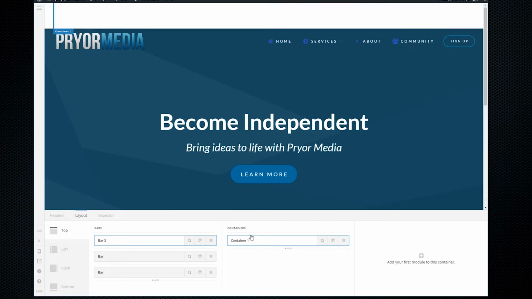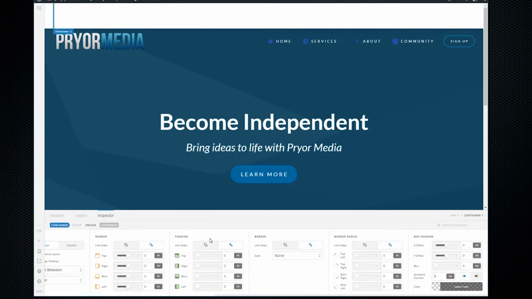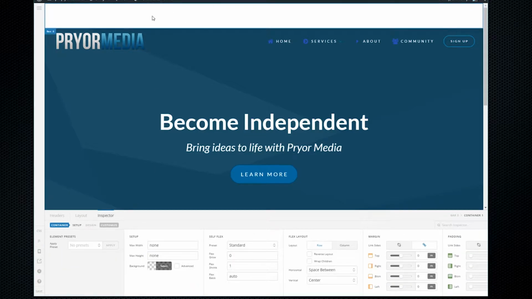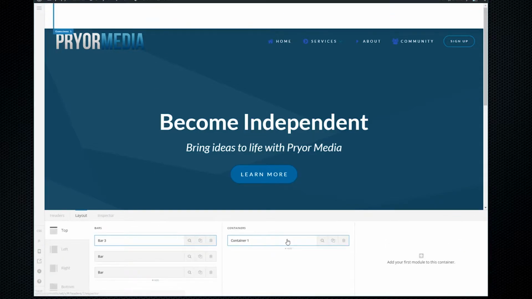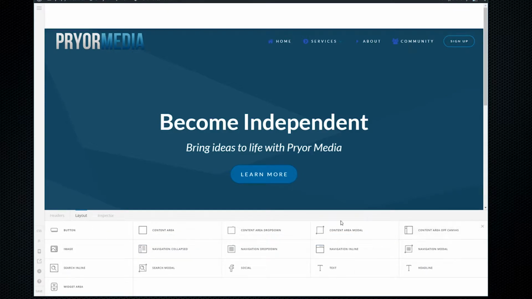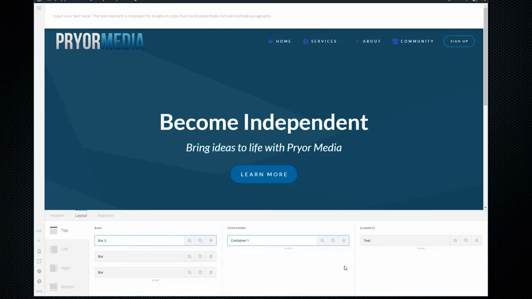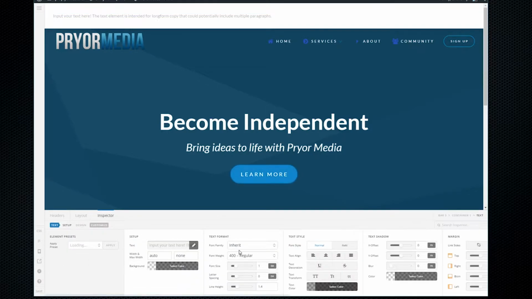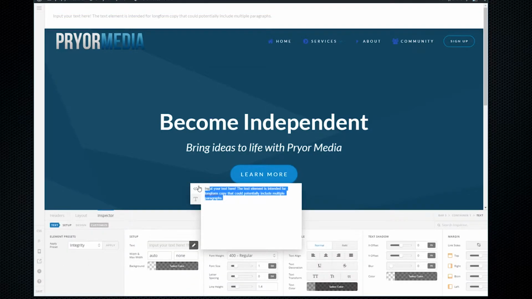Anyway, so containers, right? This container, we have a whole bunch of different options for it, and we'll have even more options later. Let's click this. Go to first module in the container. We're going to add one, and here are all the modules that can go in that container above. I'm going to start with a text one. So let's just do text for now. And you can see text appears right here at the top. And in this area, I can put pretty much anything I want, but let's just say I want to put a phone number, right?